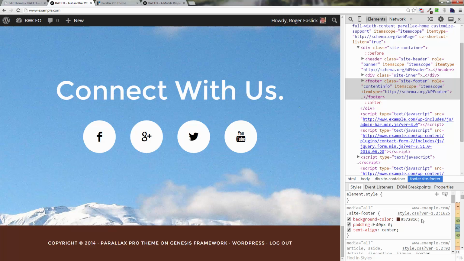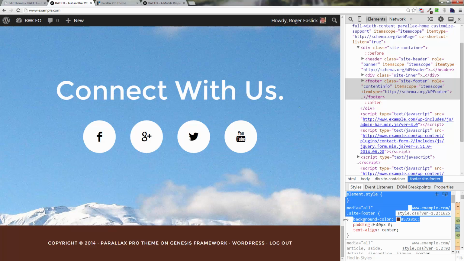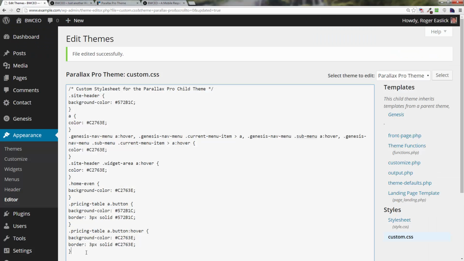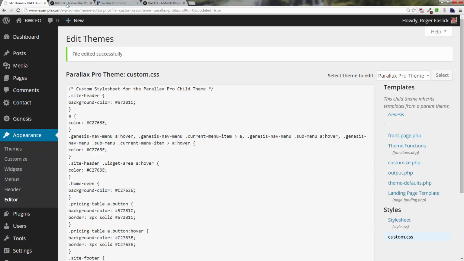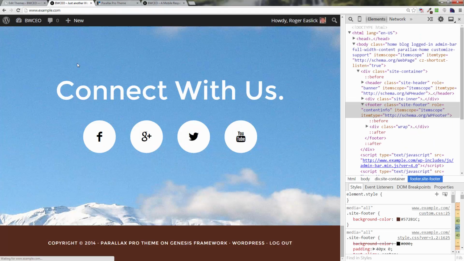So I'm just going to do this again. I'm going to grab this. You've got to be careful, but I'm going to grab this up to here because I'm only changing this. I'm going to right click, copy it, put it in here, go down a line, and paste it in here. And now I'm going to hit enter and put my curly brace there so it's done. I'm going to click on update the file, go back and refresh, and the color stays.